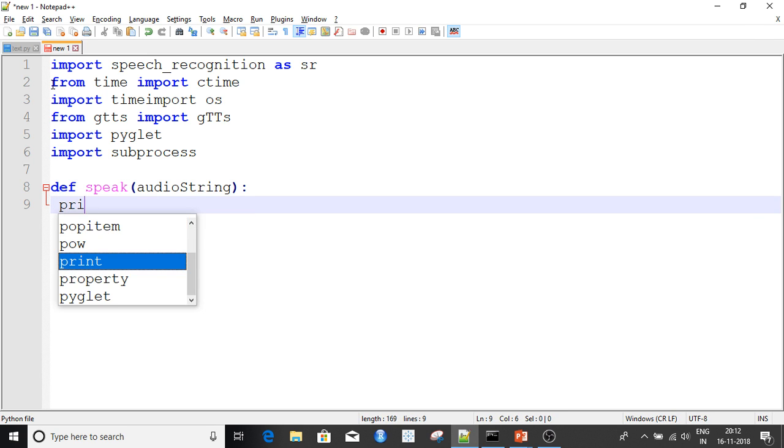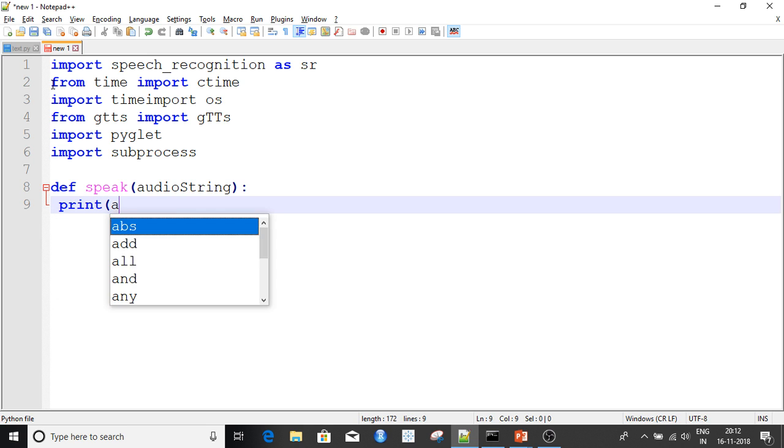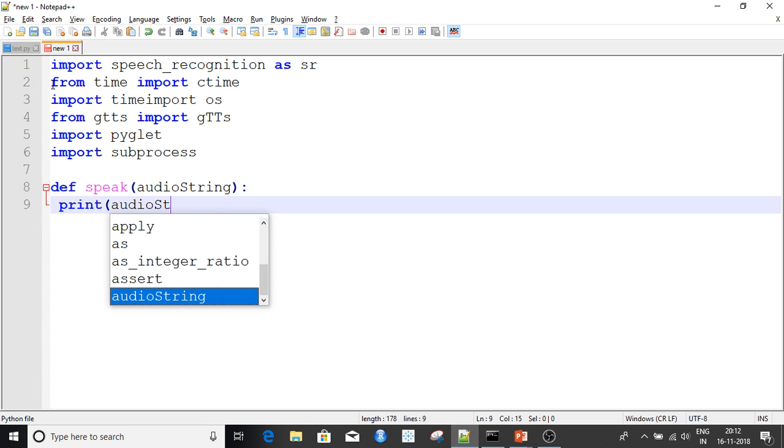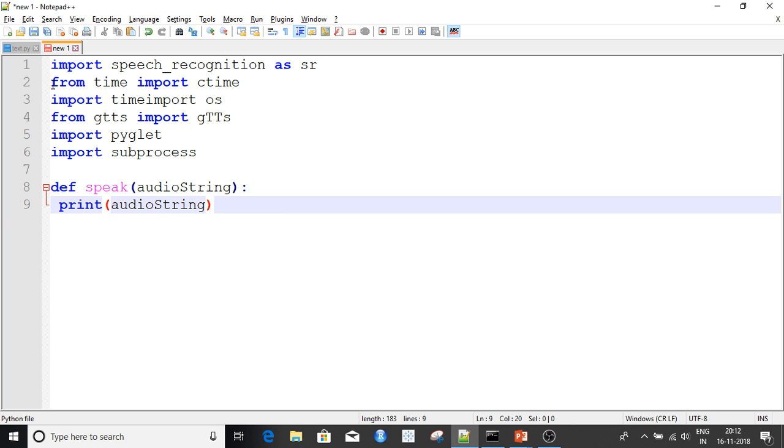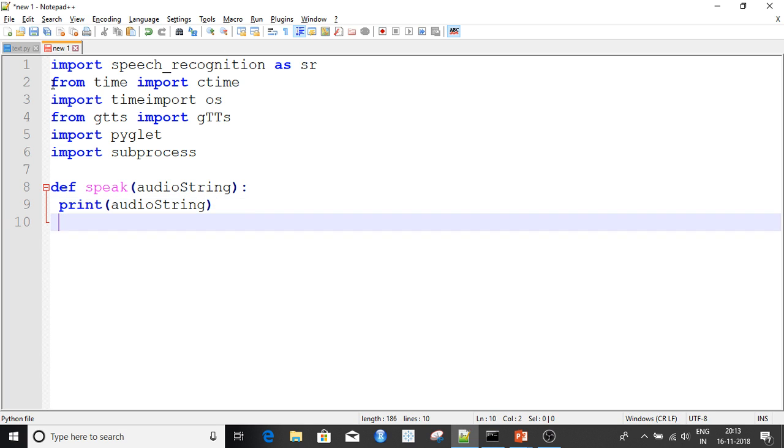Next we will print our audio string. So basically whatever audio we have here is also seen in the form of a text on our screen. Now once we are done with this, here we will define a variable named TTS, and inside the variable we will store the gTTS audio string.